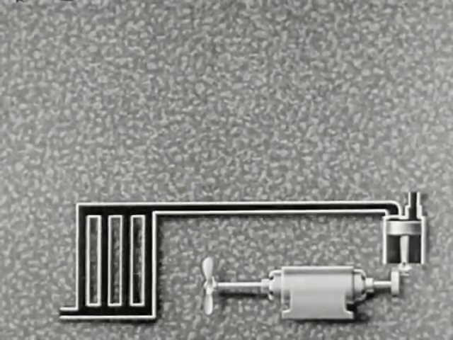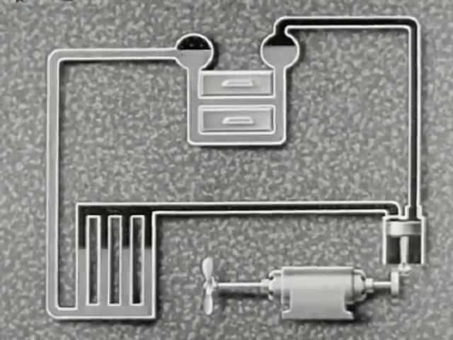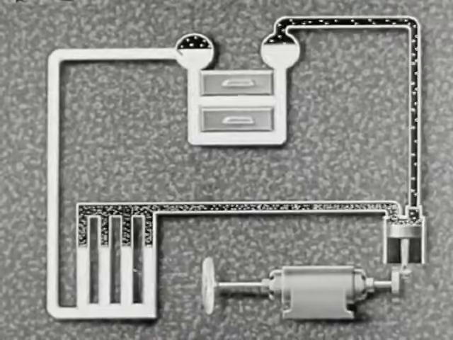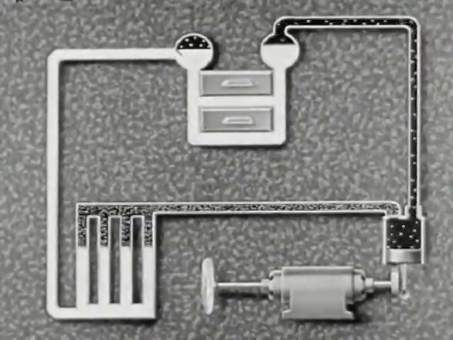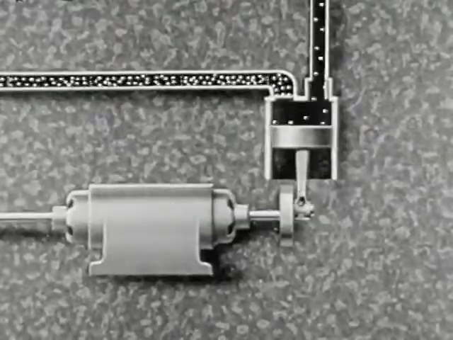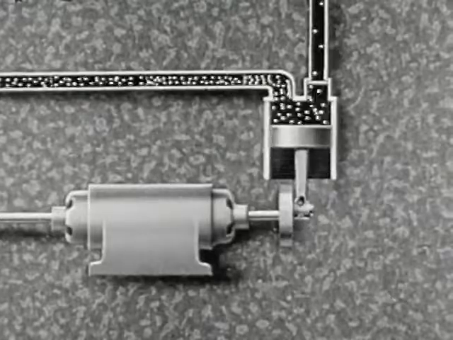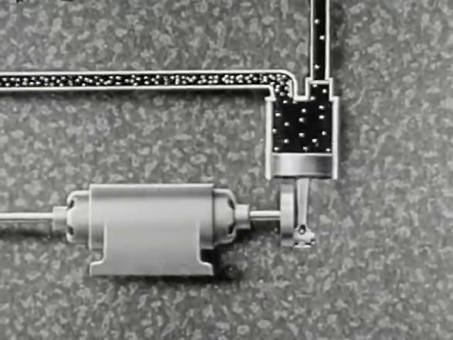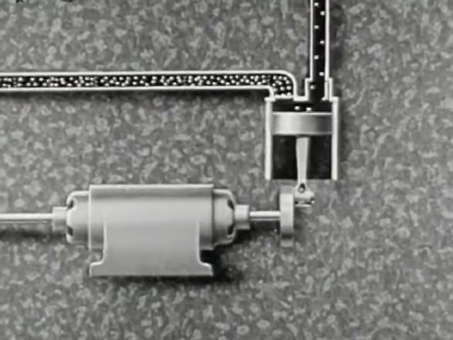Pipelines connect the compressor with the condenser and with the evaporator. A refrigerant is used which normally is a gas, but which can be changed to a liquid by compression. The compressor pump, driven by the motor, draws the gas molecules from the evaporator above and forces them into the condenser, thus compressing the gas.